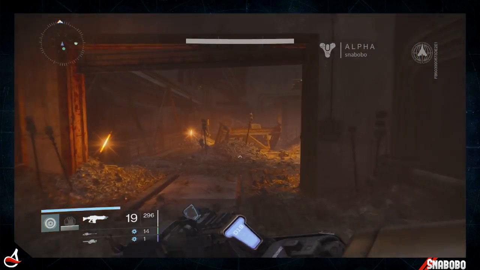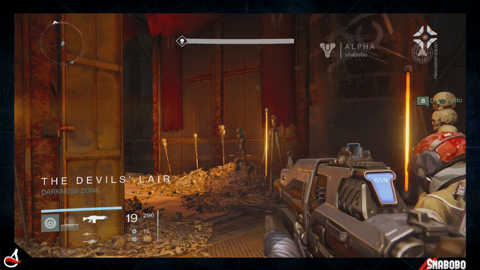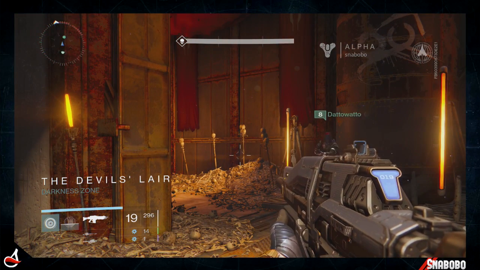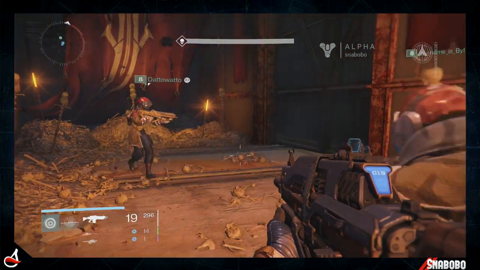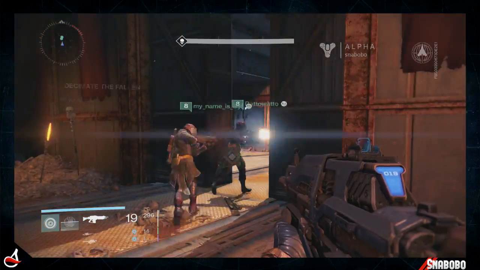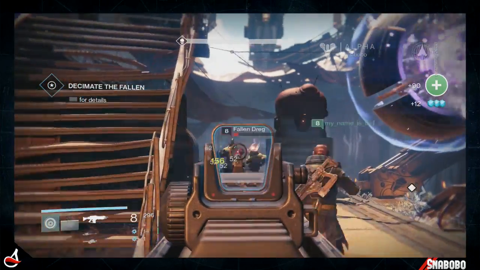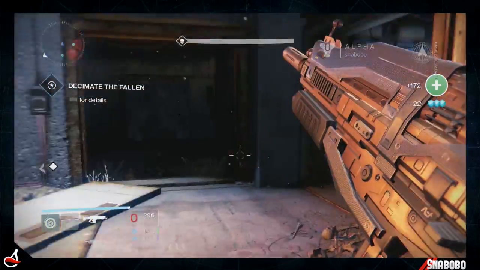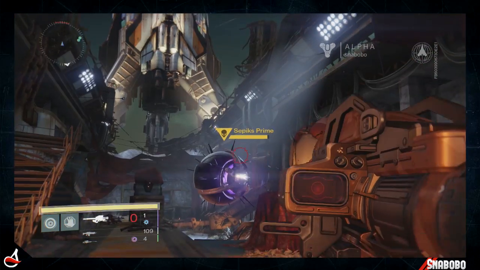Last is the boss of the strike, SEPIKS Prime. Before we get into these tactics, note that these trash mobs are harder than the boss itself. They are harder to avoid and spawn very frequently, especially on Legend mode. To start off, kill all trash mobs that SEPIKS is charging on in order to start the fight. Get an anchor on the staircase to the right of the battleground.